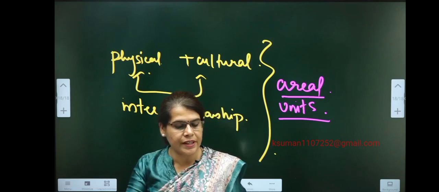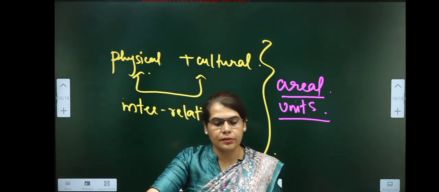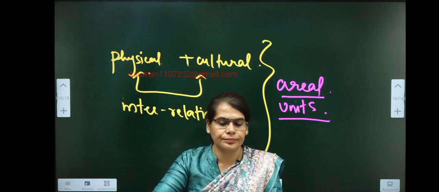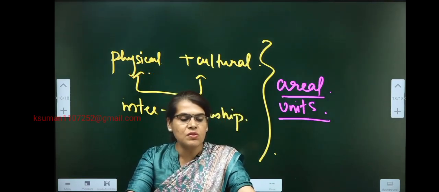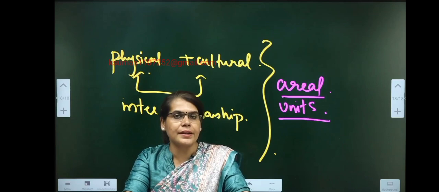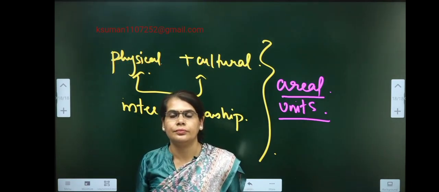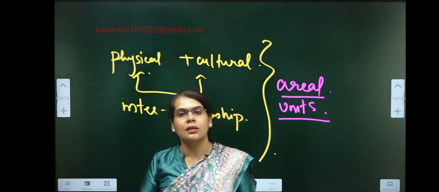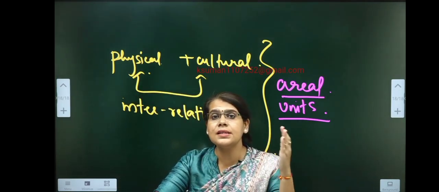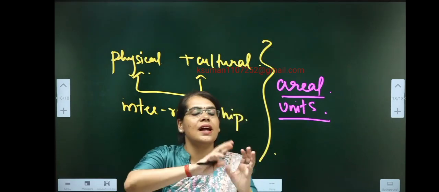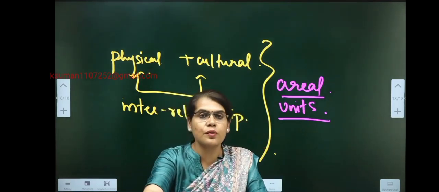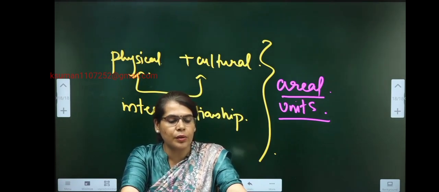As per Ritter, naturally bounded areas have a diversity in terms of history, population, culture, climate, production, etc., which separates one naturally bounded area from the other, and hence he is more focused upon the study of these naturally bounded areas. I hope this is clear to you. So hence he is more inclined towards the regional geography approach. Okay, regional geography approach.